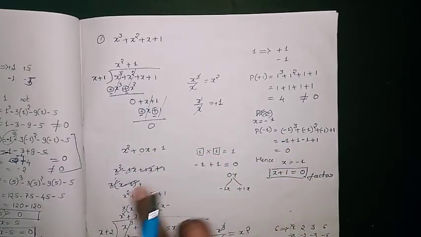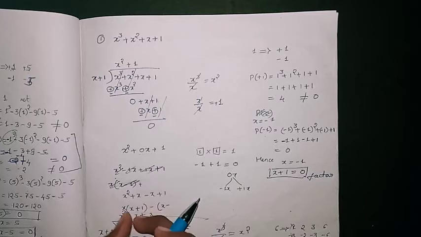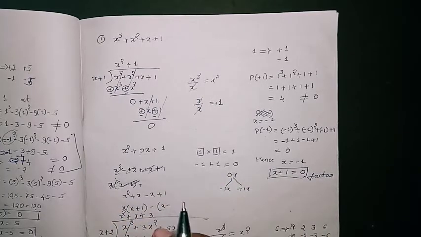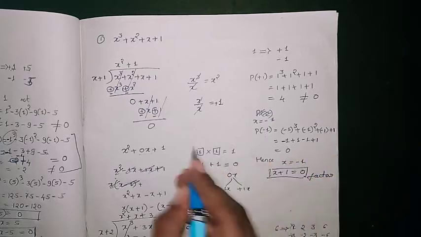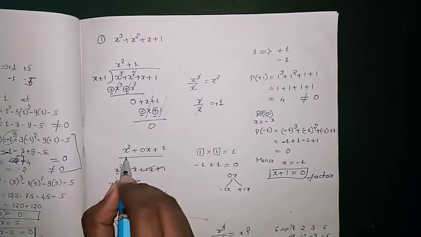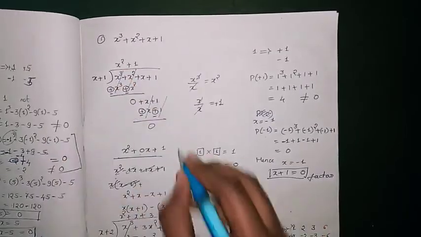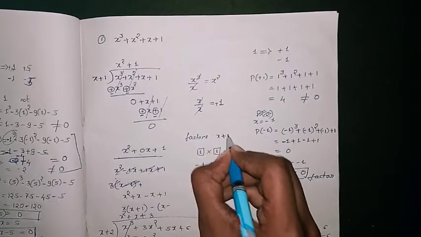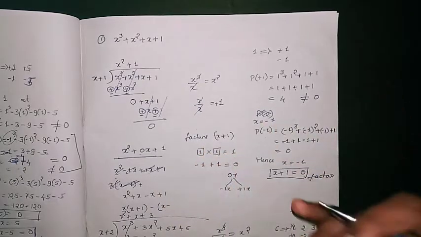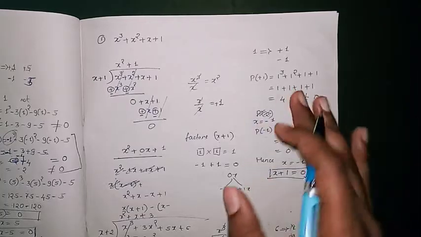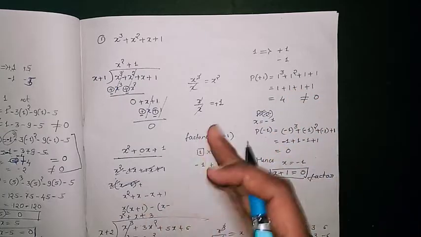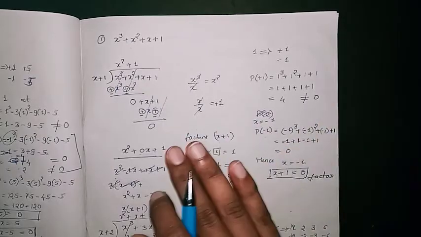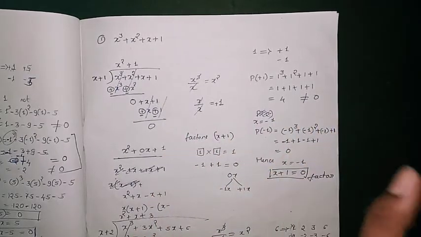It is not possible to factorize, because you know that whenever we factorize terms, the bracket terms should come the same. If it is not coming, then you keep the answer as it is. Just write the one factor you got, that much. If a question comes like that, where the term is not factorizing completely, then only write the one factor you got, but don't leave it blank. How much you know, that much you solve.